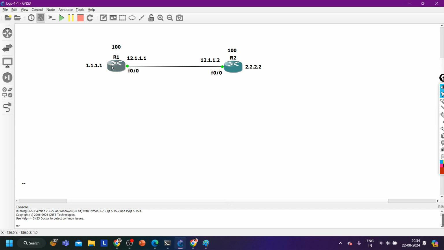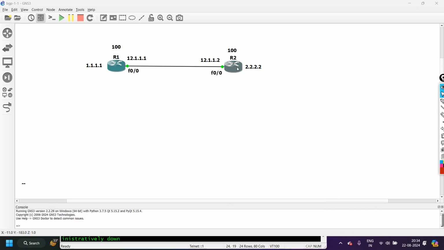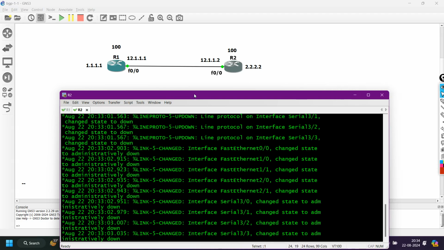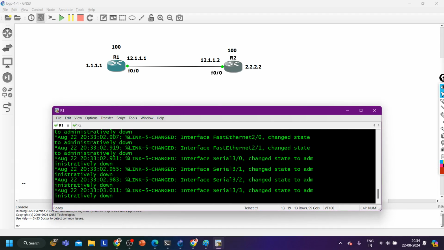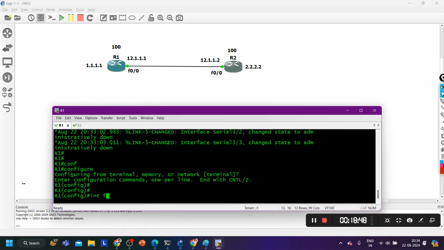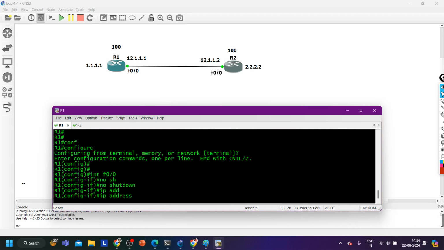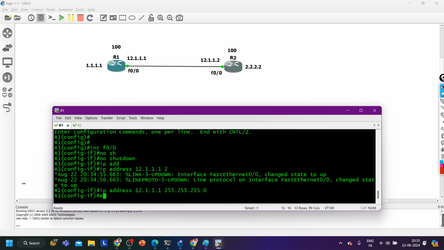Now let me access this router and enable BGP first. On R1, interface F0/0, no shut, and IP address 12.1.1.1 255.255.255.0.